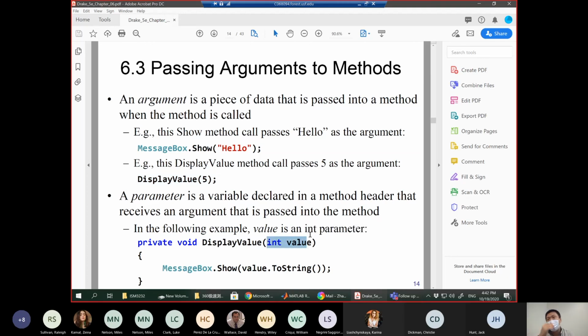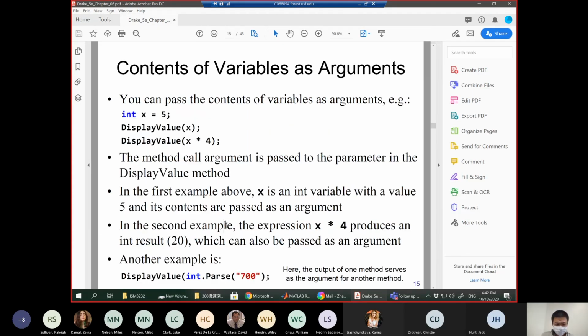When C# goes to MessageBox.Show(value.ToString()), C# will do 5.ToString, which transforms 5 to a string. So we pass the value 5 to the parameter value in the definition of DisplayValue. This is a very important concept, how the method will work.